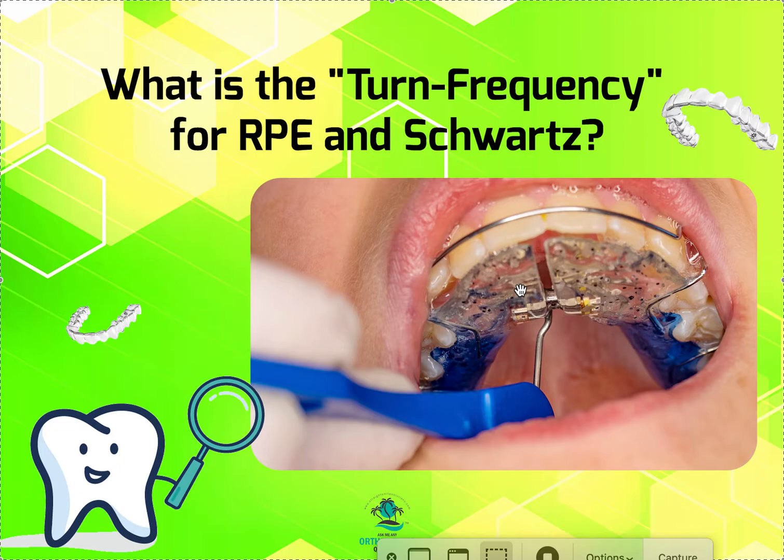So anyways, we might have different turn frequencies. We might be turning 2 times a week on top and 1 time a week on lower. It really depends on how the bite fits together. And when the patient checks in, I do recommend the patient checks in at your office. I don't really recommend just virtual check-ins for expanders because there's a lot of stuff you should be checking, not only the bite. I like to see how they're turning it, how they're putting it in, how they're taking it out. I want to take a lot of pictures with the appliance in and out to check on the bite. So many things. I like to feel the roots just to make sure nothing is poking through, and make sure they're not having discomfort. So I don't like to do virtual check-ins for expander checks.